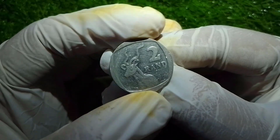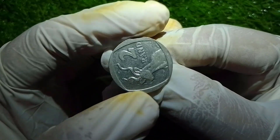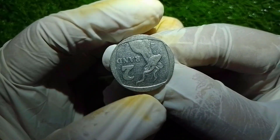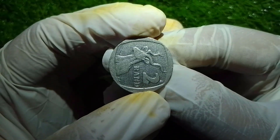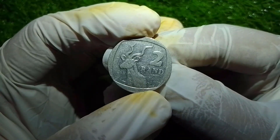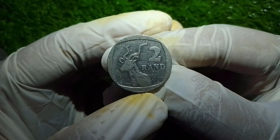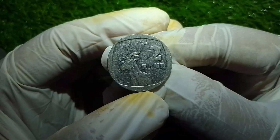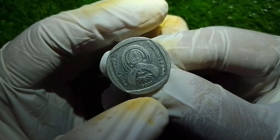The history behind the year adds depth to its allure. In 2004, South Africa was navigating changes, political, social, economic, and coins minted at that time can serve as silent witnesses to that era. Transactions made with these coins passed through hands across cities and towns, across the dust of markets, across generations. Someone might have dropped one. Someone carried one home in a pocket. Someone still has it in a small wooden box, unaware of its potential. Such connections give the coin character beyond its metal content.